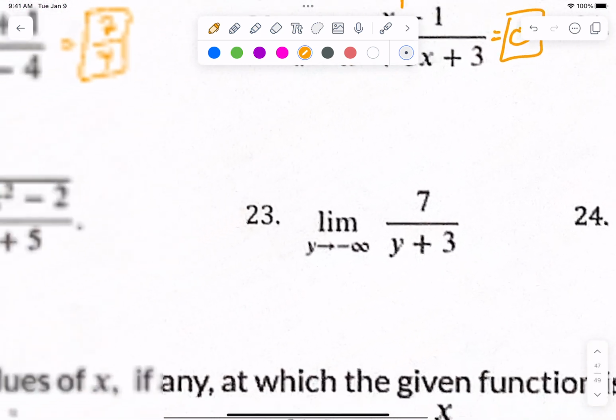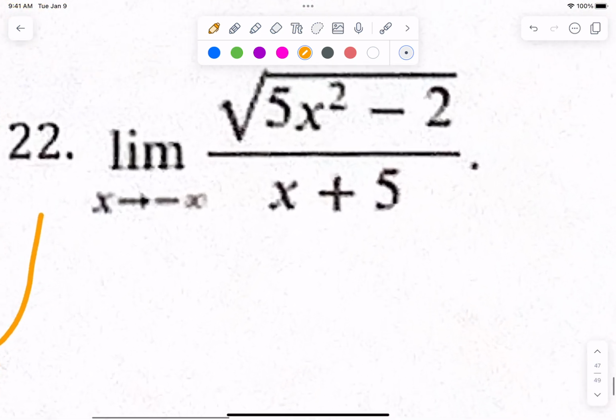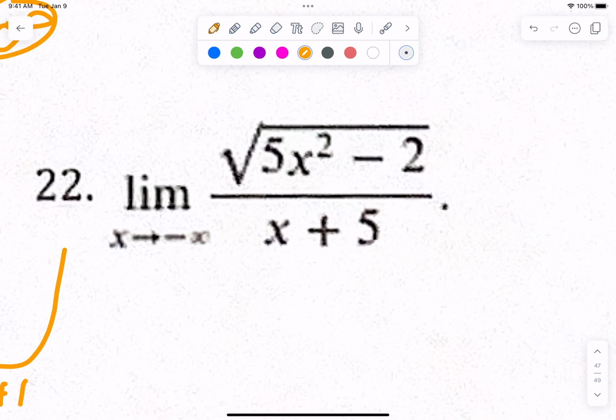Okay? Alright, 22. This one is a rational function. Ooh, these ones are tricky. We'll do this one and then we'll do the other one. Conjugates. Well, no, we don't want to do the conjugate. We're going to infinity. Or in this case, negative infinity. Oh, but is it D and E still? If we look at it, the square root of x squared is x, so our n is actually 1 and our m is actually 1.